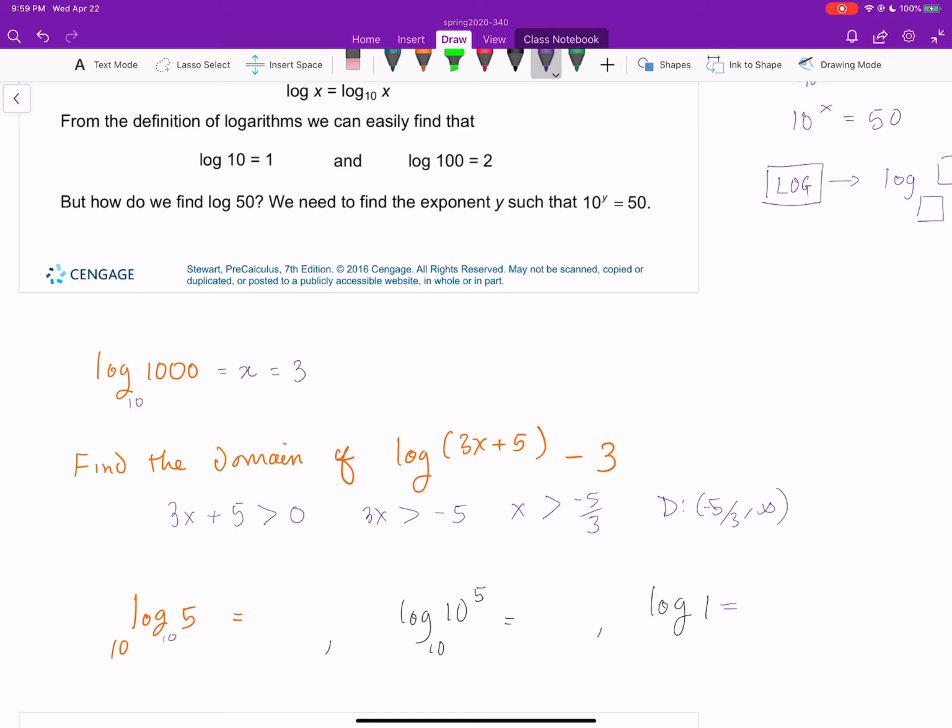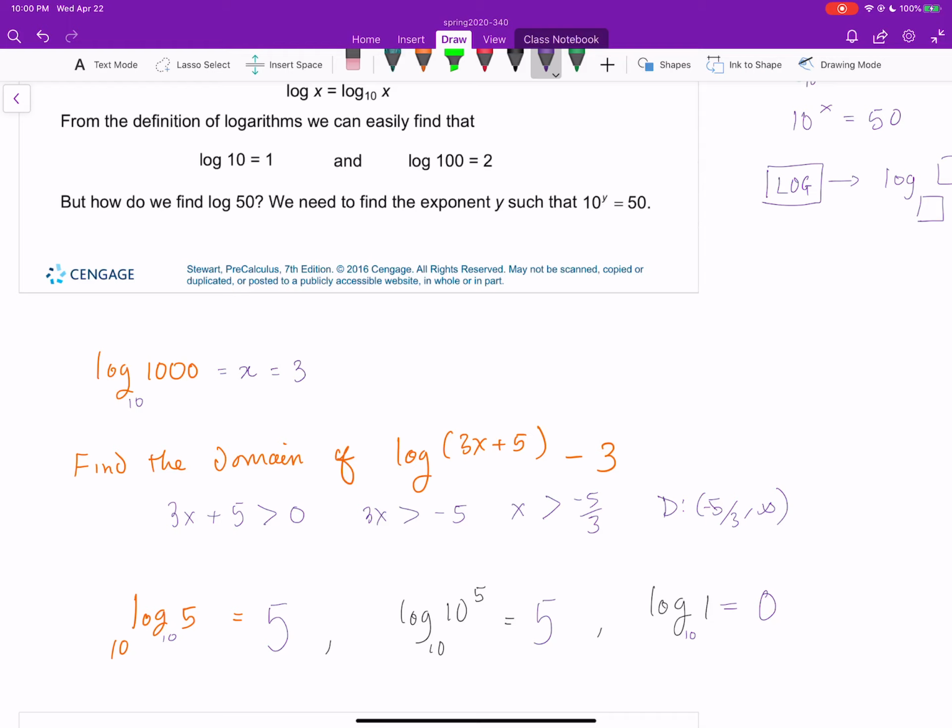Now let's look at the last set of questions, and then we will sketch the graph of log base 10. One of the properties in logs was, if you have a base raised to the log of the same base of an argument, then the output is just the argument. If you have log base 10 of 10 raised to the 5, well, to what power should I raise 10 to give me 10 to the 5? That is still 5. And then over here, I'm asking myself, to what power should I raise 10 to give me 1? Clearly, that is 0.